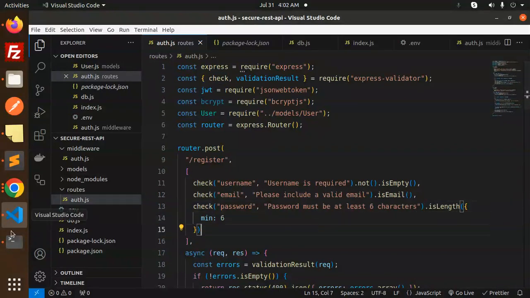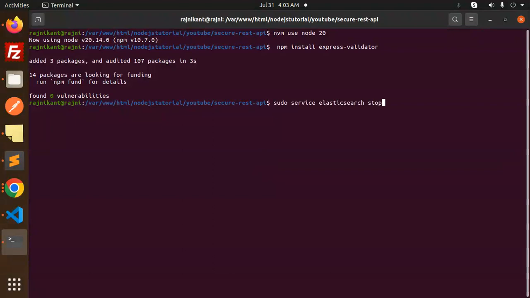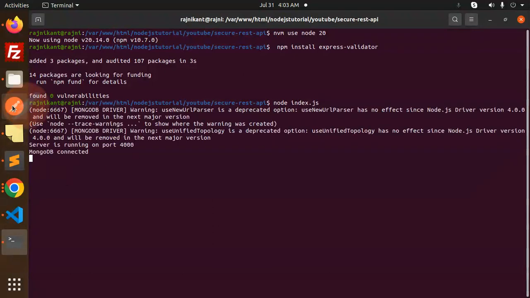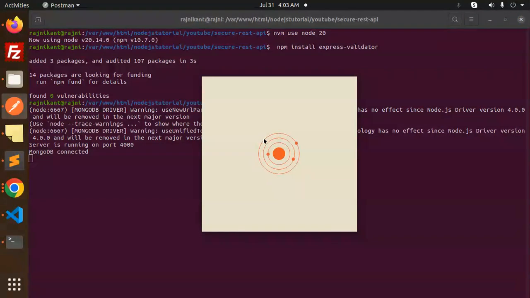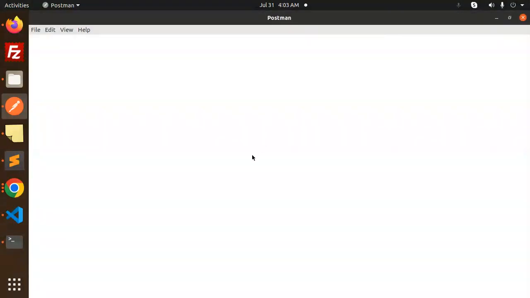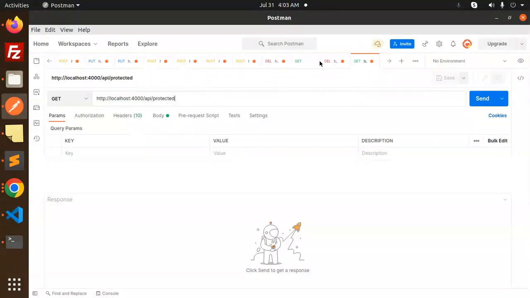If I restart the server with node index.js and go to Postman and try to register, here we have the POST request API, auth slash register.